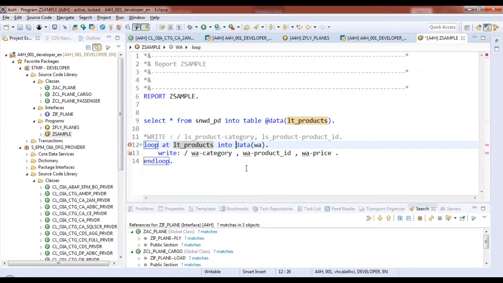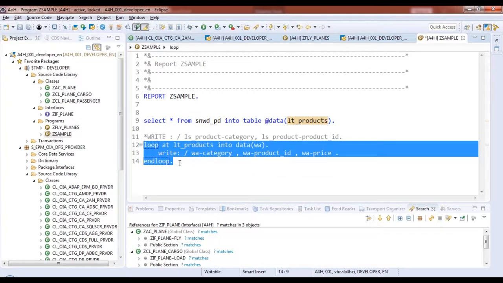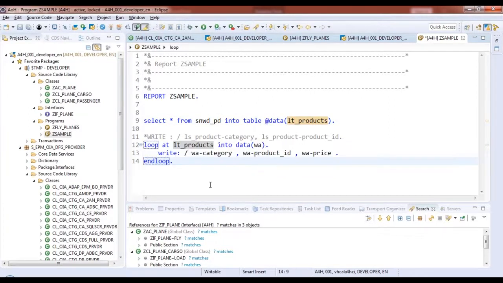Guys, the at sign for escaping of host variable only applies to select queries. It doesn't need to be given for the other operations. It only works with select queries, because in other places the system anyway knows that it's between the variables of the program. So you don't need it separately. That's why we didn't use it, but we did use an inline data declaration for our work area creation.